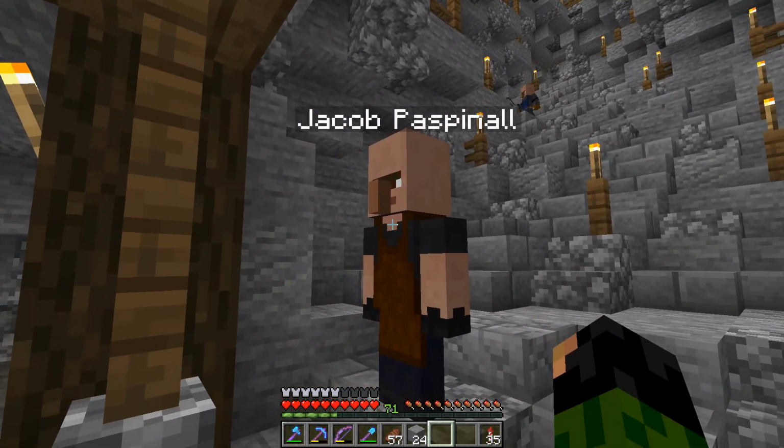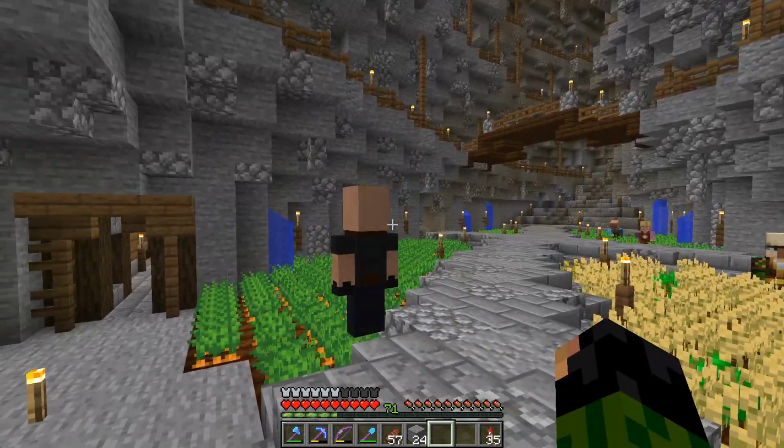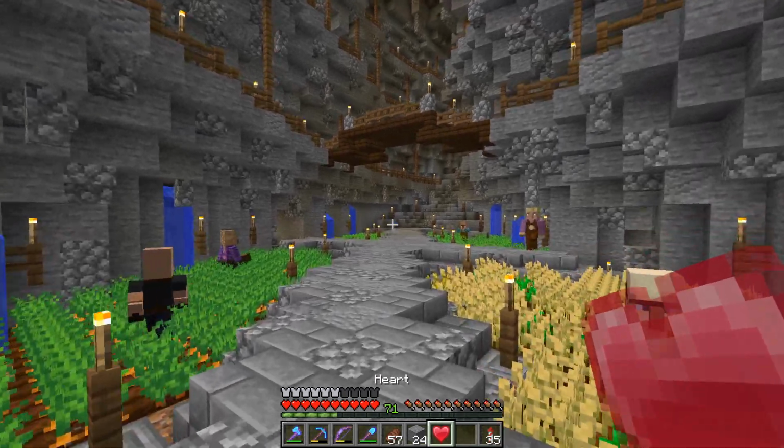There he is, the first one of 2. 30 intelligence, he's a smart cookie. We'll keep an eye on him and see how he does, but first of all, I gotta place this heart down.